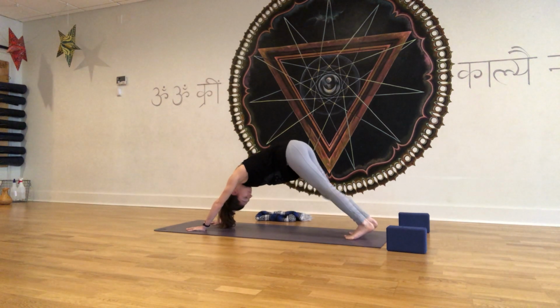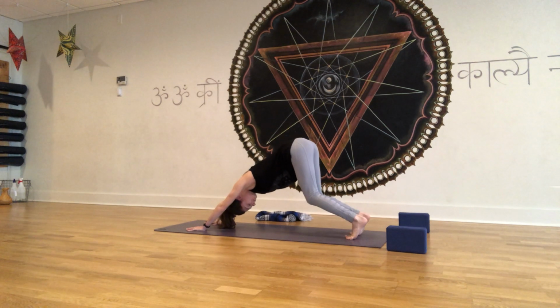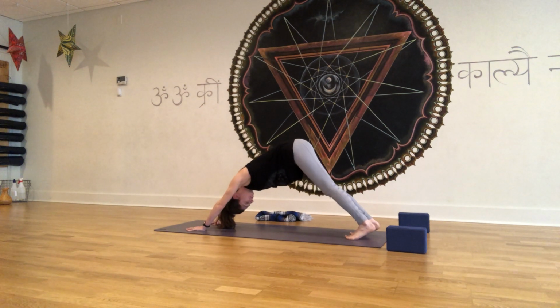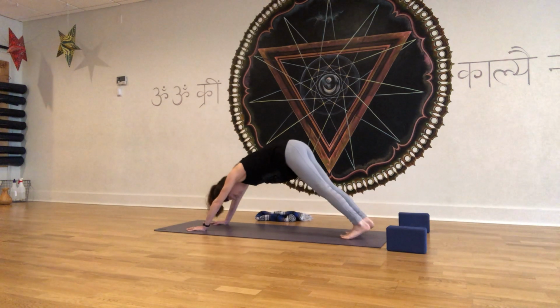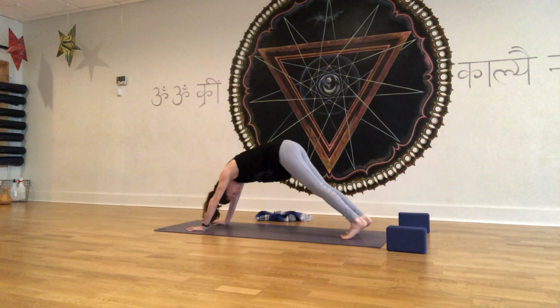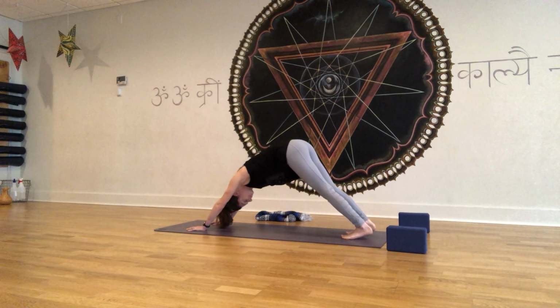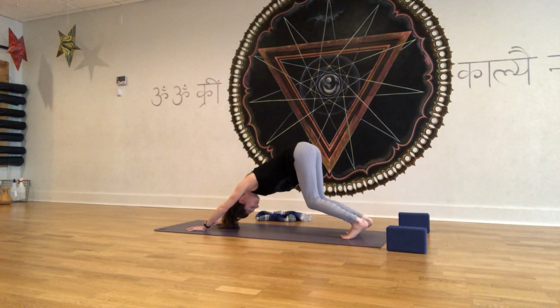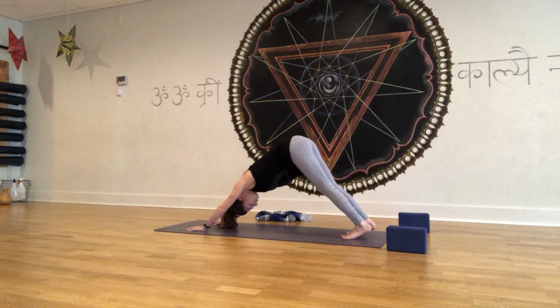Now this always turns into a little bit more, right? So you can pedal the feet, or you can come up high on the toes, press the chest back, and soften the heels. You could sway the hips from side to side or roll out to plank. You could even lift one leg at a time in the air. Do what feels good. I want you to take like five deep breaths. Two more breaths wherever you're at. And then we'll settle into down dog.